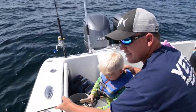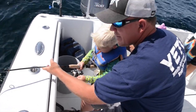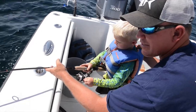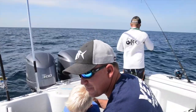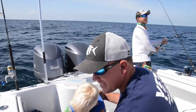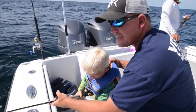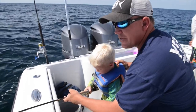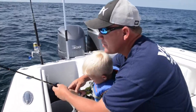All right, so this is one of our OIFC 8 to 17 pound rated rods, 12-pound line, and a little Shimano Sahara 3000. We won't talk about Barrett's tackle because it's in shambles. But it's getting bites. But this is what you want. You don't really want to come out here with more tackle than this. So one thing I'd like to mention about this, all right, keep working it, buddy. It's gonna help you hold the rod.